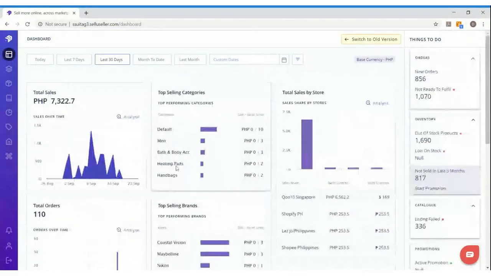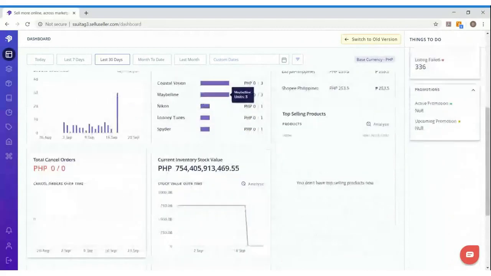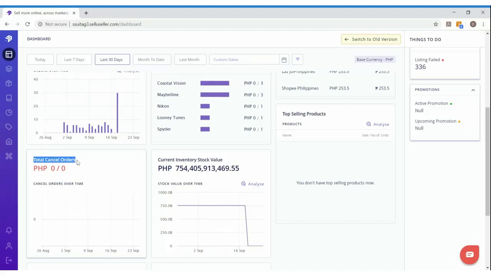Right, and what else have I missed out on? Yeah, here, this one. This is another piece of information that I particularly like. The total cancel orders widget shows you the corresponding sales amount of canceled orders based on your selection in the filter. And this basically shows you your total canceled sales per amount period. And again, you can see the actual value by hovering over the graphs if there's data here.